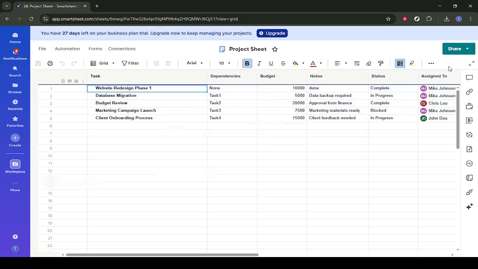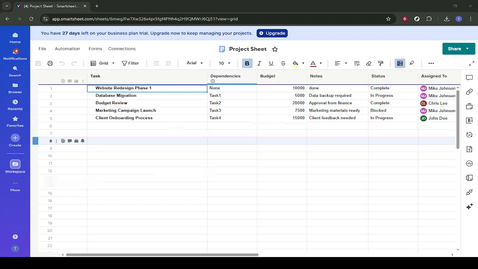In today's video, I'm going to teach you how to change ownership in Smartsheet. Changing ownership is important when a project is moving to a new lead, when someone is leaving your organization, or when you just need someone else to manage permissions and sharing. In Smartsheet, the owner has full control over the sheet, so it's worth taking a moment to do this carefully.